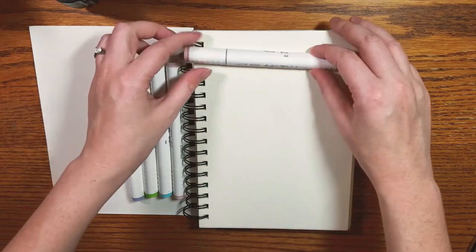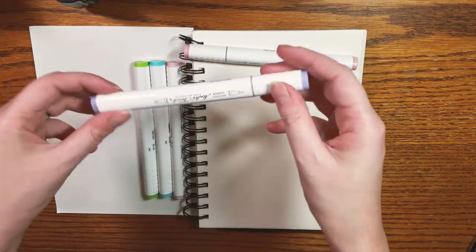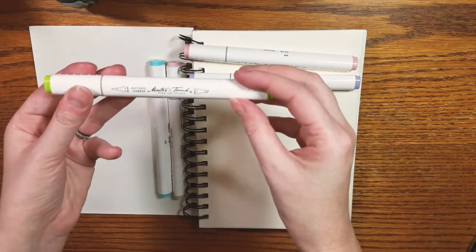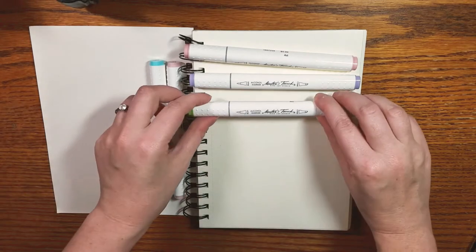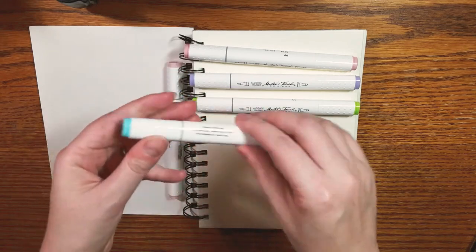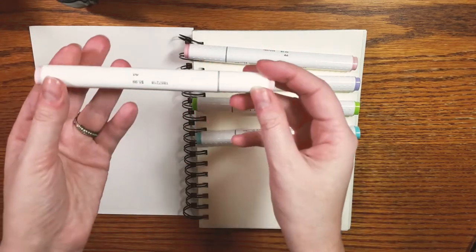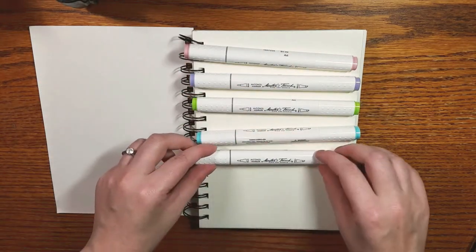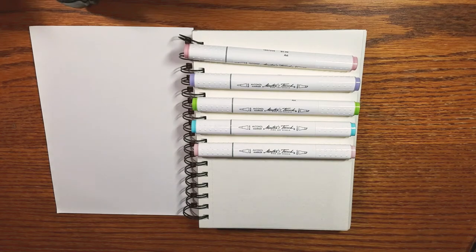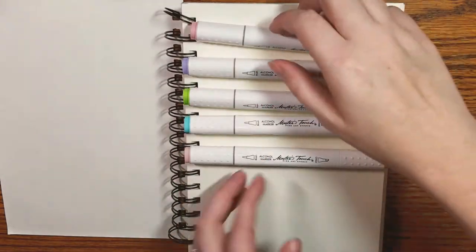So now we're going to swatch the colors that I picked up in the Master's Touch collection. This is not indicative of their range. It is not indicative of anything other than my taste. I picked up a skin color. I picked up a purple. I picked up a fluorescent green. I picked up an aqua blue and I picked up kind of a cherry blossom pink. I just picked colors that appealed to me. I didn't spend a lot of time swatching. While I was in the store though, I did make sure that all the colors I picked worked. None of them were leaky and none of them had broken brushes or chisel nibs.